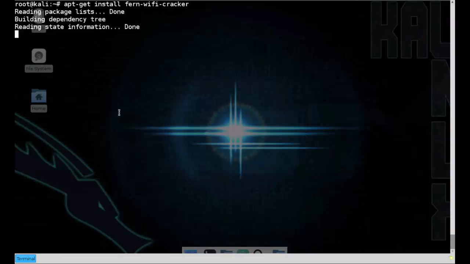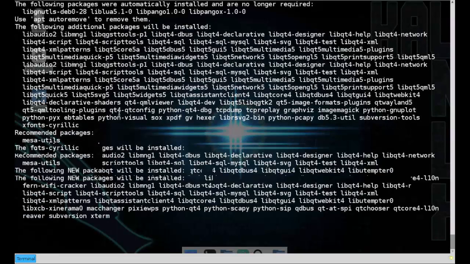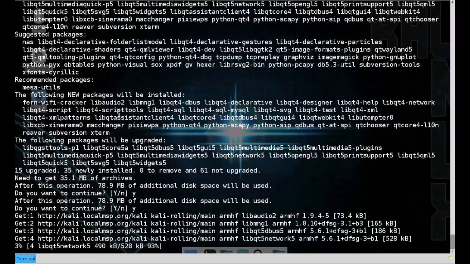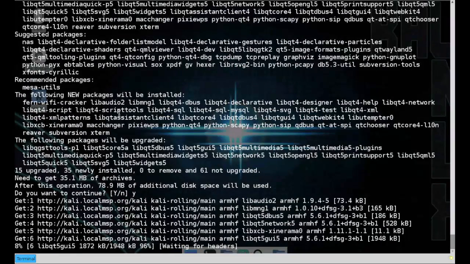The next one I want to install is going to be Fern Wi-Fi Cracker, so I'm going to do an apt-get install fern-wifi-cracker. This is one of those apps that actually comes in Kali if you do a full install, but this is really for wireless hacking, hacking WPA2, that kind of thing.